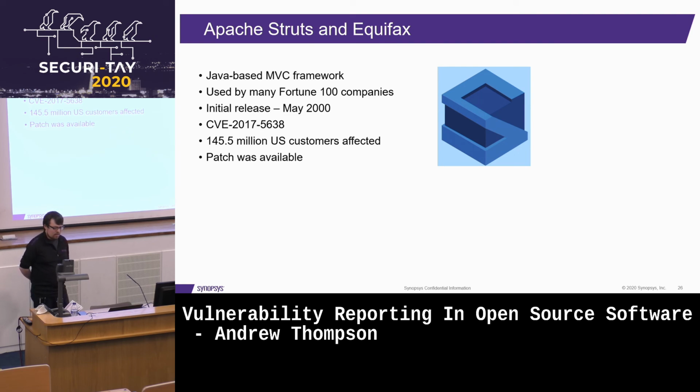And one of the issues with Struts, and why these kinds of remote code execution problems are so prevalent, is that one of their dependencies is this library called Object Graph Navigation Language, also made by Apache, and that lets you inspect the properties of objects at runtime, which for an attacker is a very powerful tool, sort of in the same class as the object injection vulnerabilities I was talking about earlier.